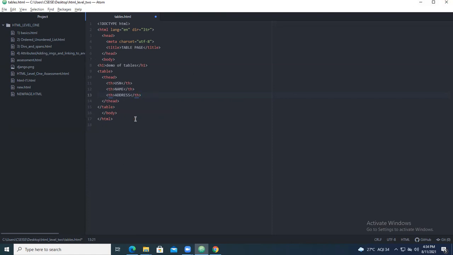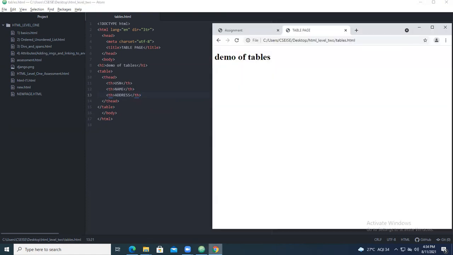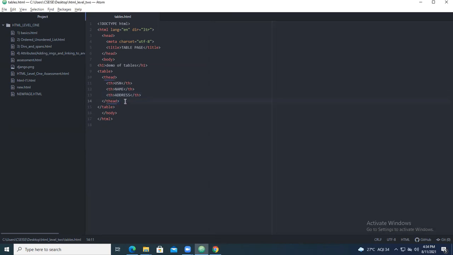So kindly, this is the table header. So kindly save the contents and run. So you'll be getting 3 columns. One is USN, the other one is name, the other one is address. Now for each of the column, you have to insert the values. So in order to insert the values, come outside the T head. So coming outside the T head, you give TR. TR means table row. So for the row, you have to give the values. So that will be given using table cell. So TD, USN you have taken like 033.